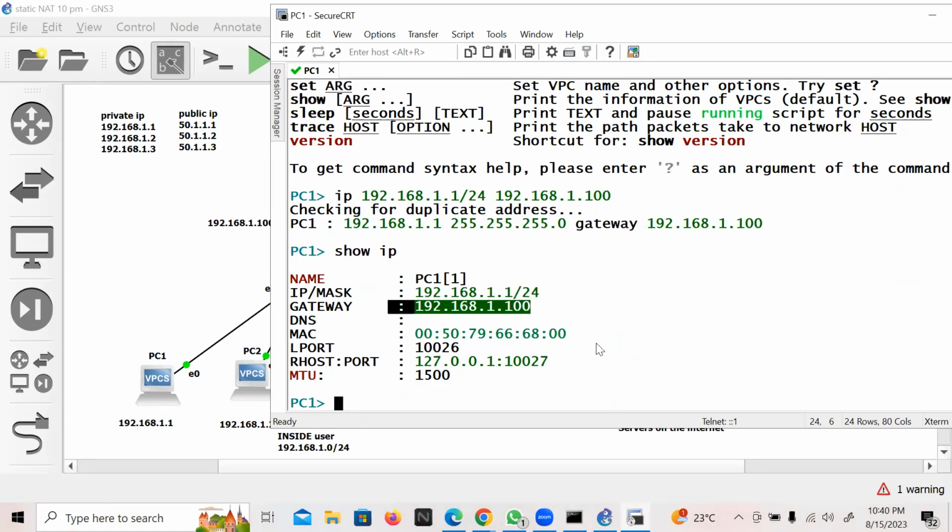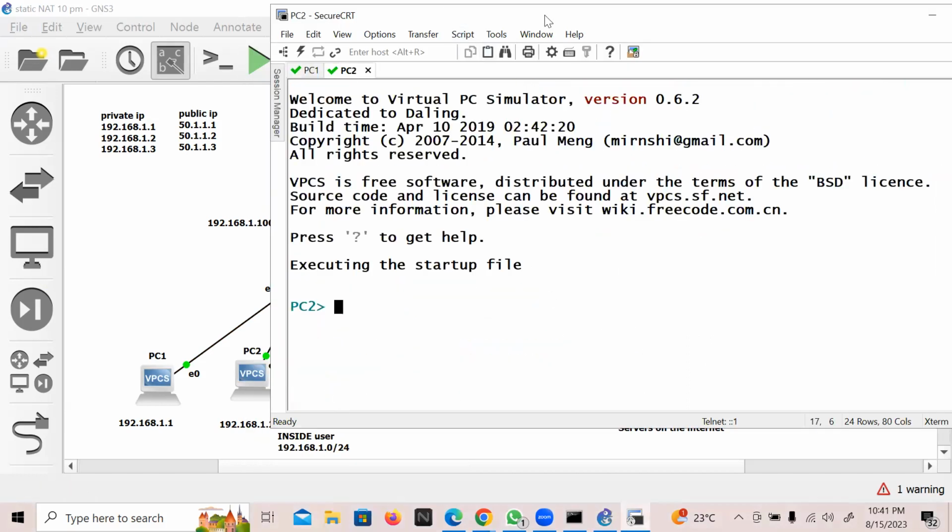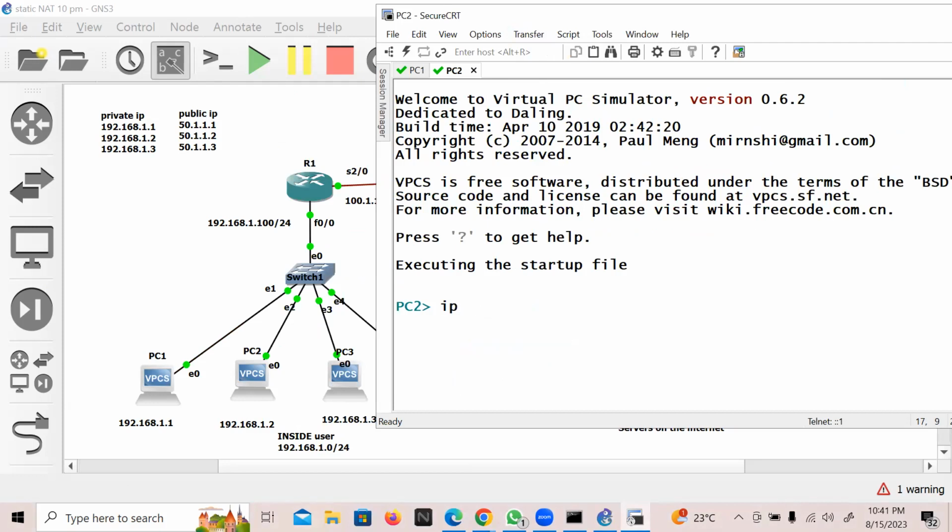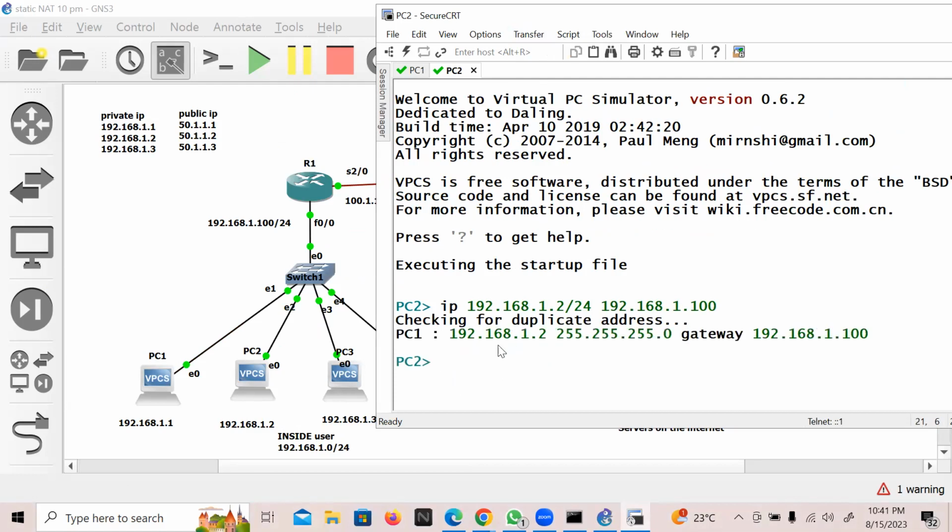It's very easy here, only one command. So let me put in another one. PC2 IP 192.168.1.2/24 and the gateway is the same. It will add automatically. So show IP.